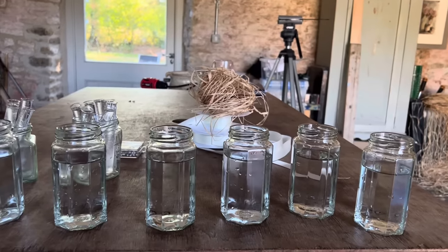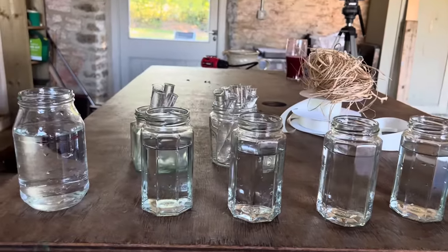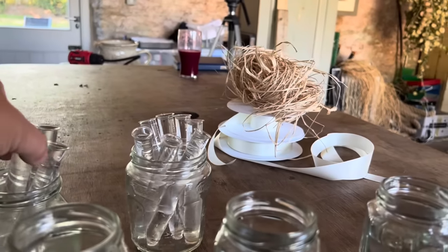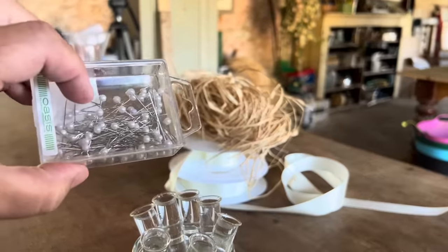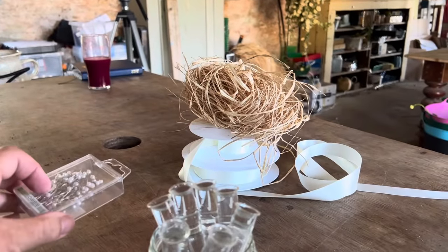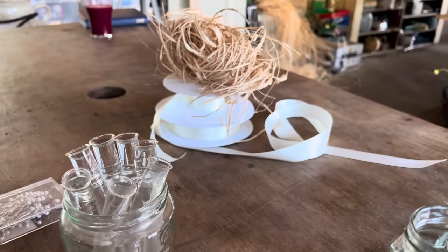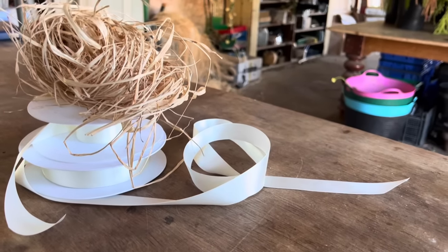I always set out what I'm going to need just for making before I start, so I don't run out. So on the left we have the bride — she's going in that jar. Then we have the six bridesmaids. And then I have little glass files for putting the buttonholes in when they're done. I have the pins for the buttonholes. Always put the pin in the back of the buttonhole — not just so that you haven't forgotten it, but so that the people wearing the buttonholes know which is the front and the back.